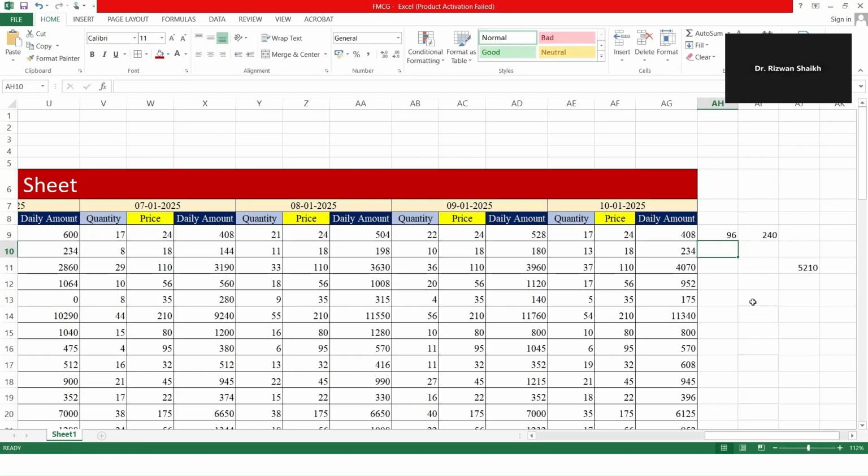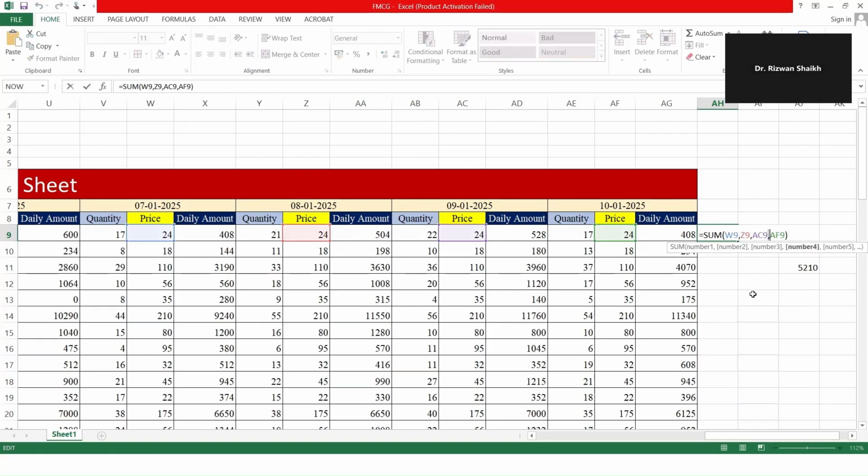Now see the difference. Again I'll show you what is the difference between them. Now if I click on sum, open bracket, and select a range, what happens? The range is indicated by the colon mark. See, V9 colon AF9, right? The colon mark. And when I'm selecting particular cells, not a range, the cells are separated by commas. So this is what it means.